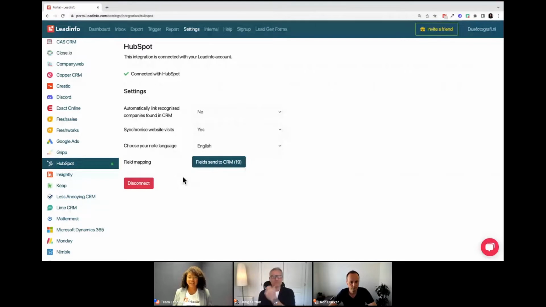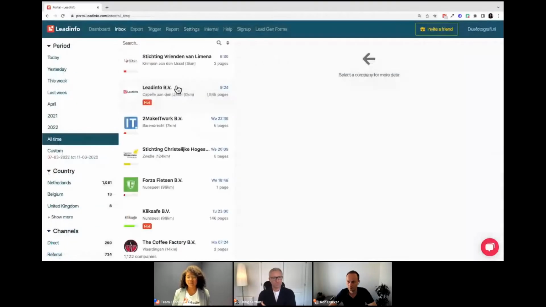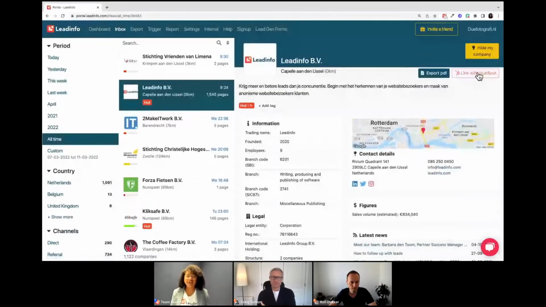Once you've made this connection, you have two ways to send over your information to your HubSpot CRM. If you go to your inbox, you will see in the top right corner, link with HubSpot. This allows you to link this company, your website visitor, to your HubSpot environment.